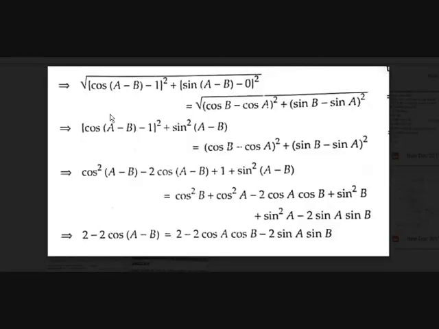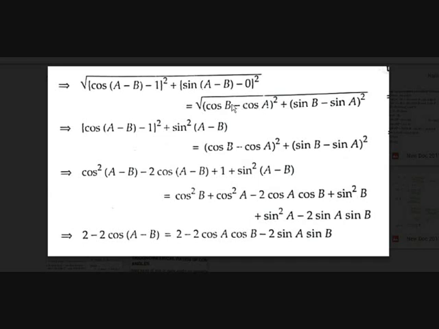Okay, in this picture, if you observe, the coordinates of P2 are cos alpha minus beta and sin alpha minus beta. And the coordinates of P0 are 1, 0, because we took a unit circle. What is a unit circle? A circle with radius 1. So the coordinates of P0 are 1, 0. So the distance will be root of cos alpha minus beta minus 1 whole square plus sin alpha minus beta minus 0 whole square, which is equal to the distance between the coordinates of P1 and P3.